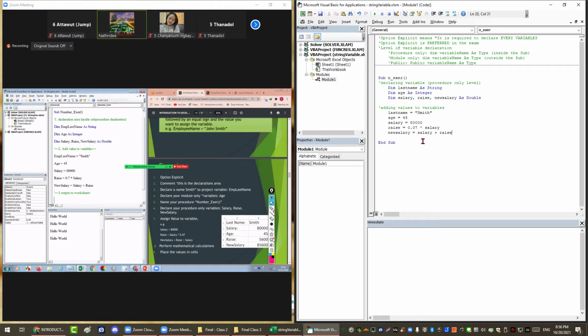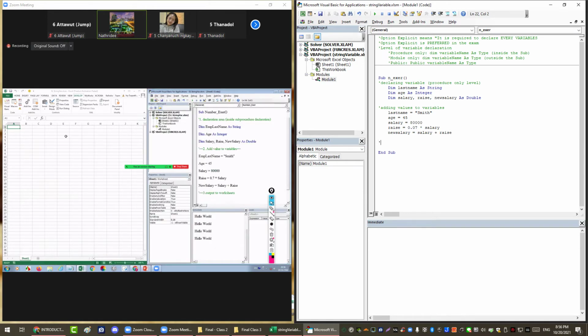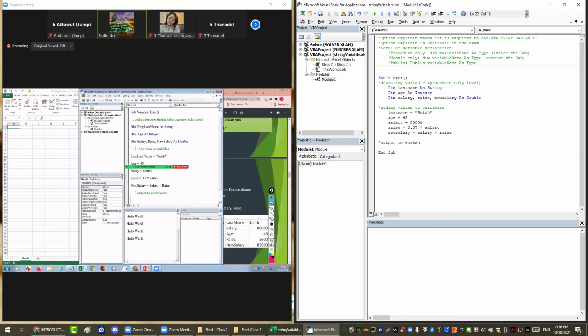So here, what we want is on A1. Instead of using Range A1, I'm going to use Cells: row, comma, column.